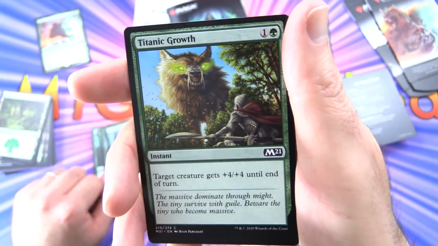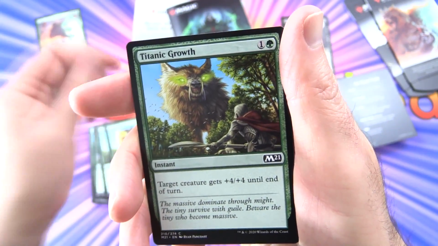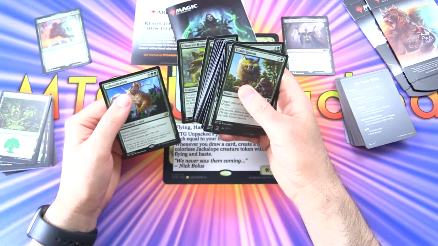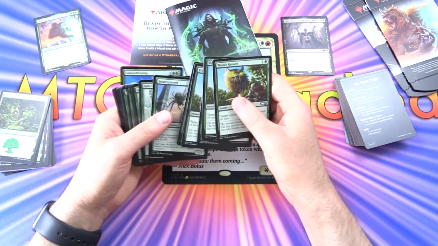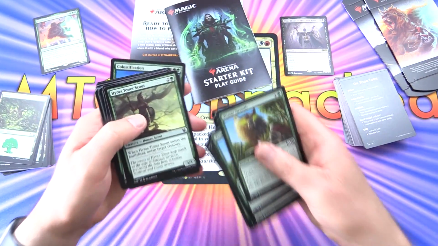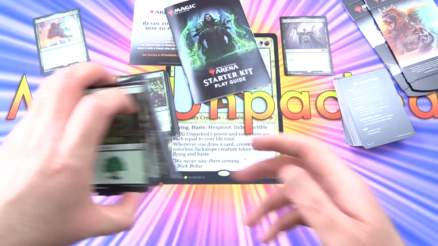Titanic Growth. This is a fun combat trick. Instant for 2. Target creature gets +4/+4 until end of turn. That can do a fair bit of damage. And you get a complete play set of those. Okay. So the Colossification, yeah, that's where it said tap enchanted creature. And then we had this other one here where it was basically saying untap. Yeah, so when it enters the battlefield, untap target creature. So you can use that to get the damage through. That's a fun little combo.